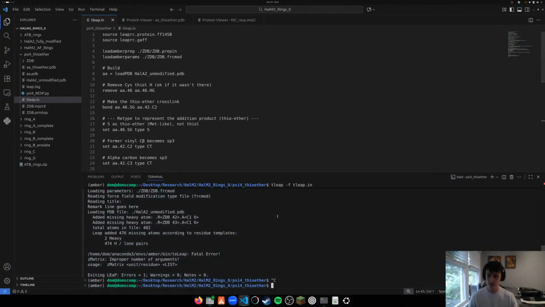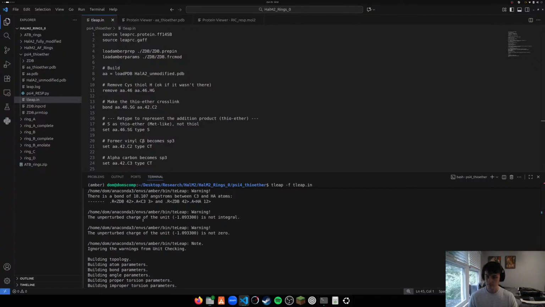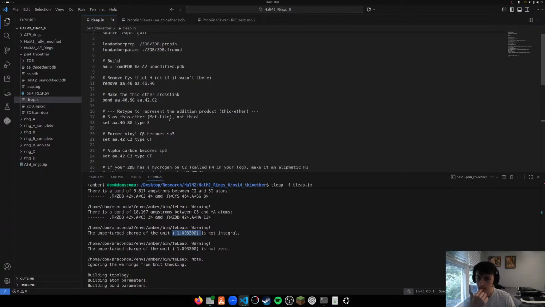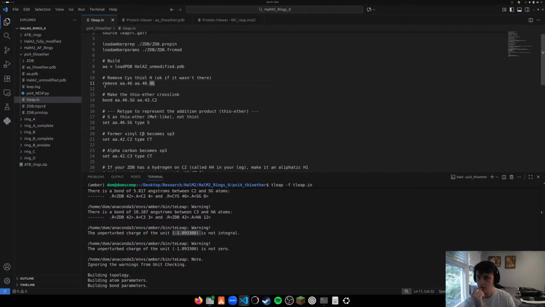Like everything else works fine except for the charges. I wonder where that comes from. Maybe from the sulfur? Because here we remove, like, let's get rid of this.